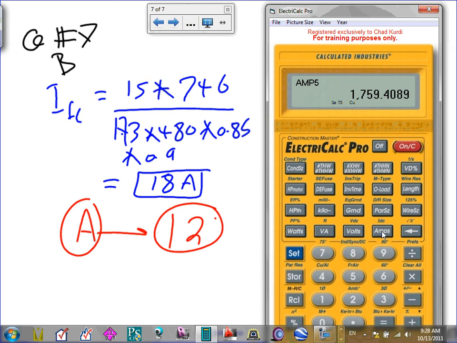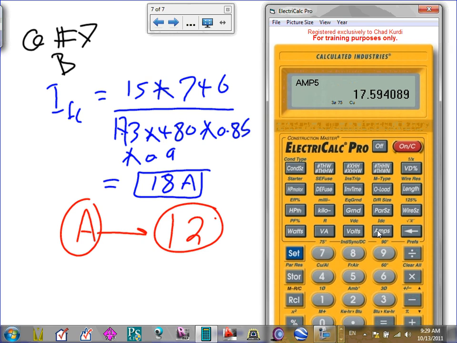What happened? Did I? Yeah, okay, that's why. So instead of 90% power factor, thank you. One of us is awake anyway. Set power factor 90. Don't put it as a percentage, because it comes as a percentage. And hit amps. Off it goes. Isn't that what we came up with? 17.6, close enough to 18.